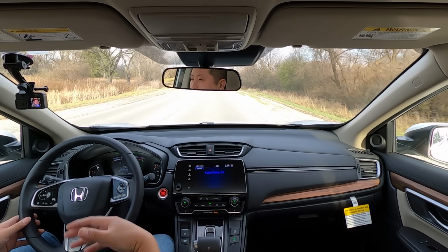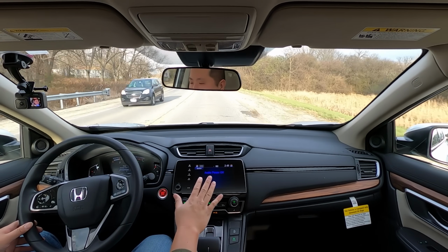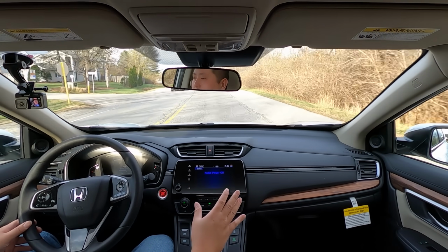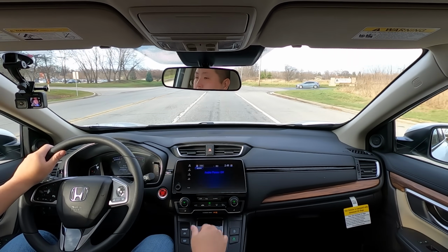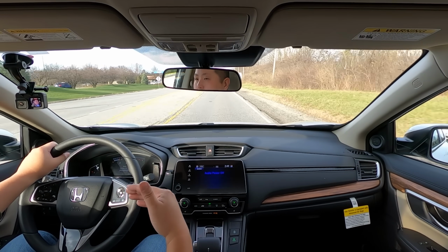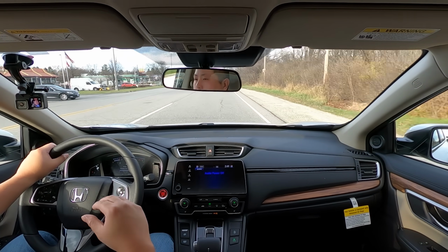Well, the only thing I could take away from the CR-V is the interior cabin, the dash design, the infotainment screen, the gauge cluster. This design feels a little dated now, especially when you compare it to the newer offerings from other manufacturers. For example, I just got done reviewing the brand new Nissan Rogue, which was completely redesigned. That interior cabin really did feel like it's from another class. It felt like a luxury car, just the way the soft material and leather is used, the infotainment screen, the dash setup, the completely digital gauge cluster. Those were very fancy and very nice.